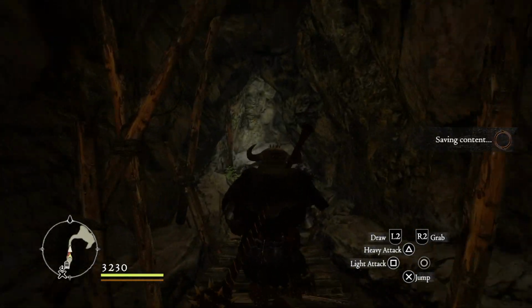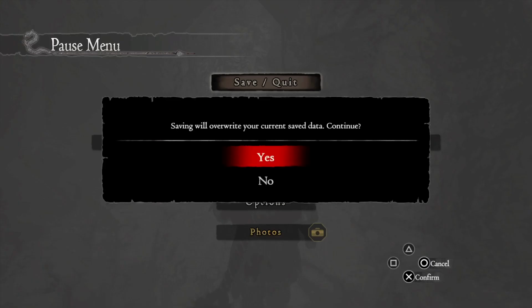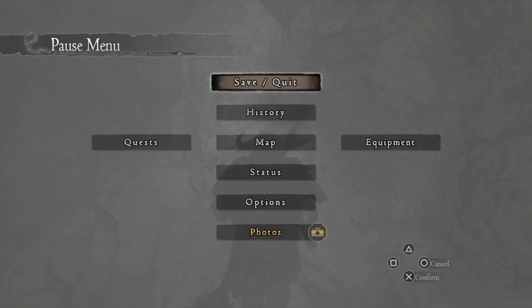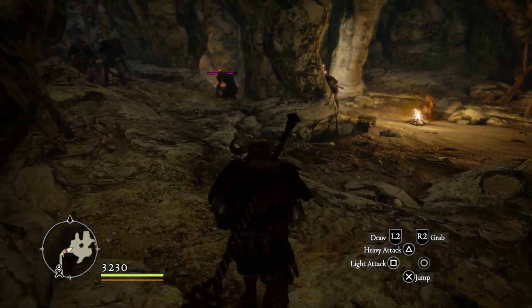The goblin stockpile must be close. So we'll save if we can. I think we probably can. Good. It's been a little while since we saved. There are a bunch of goblins in here. Corner unsearched. It is far stronger than a common goblin.